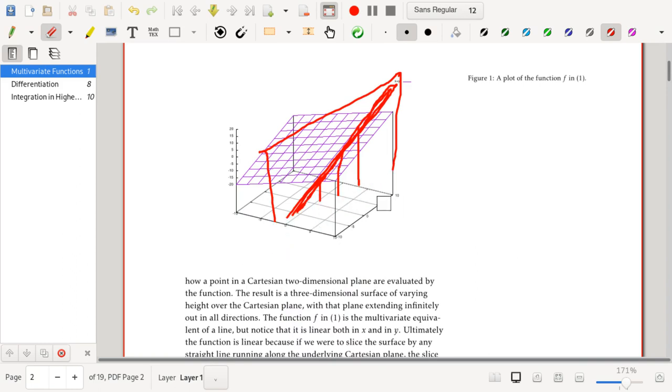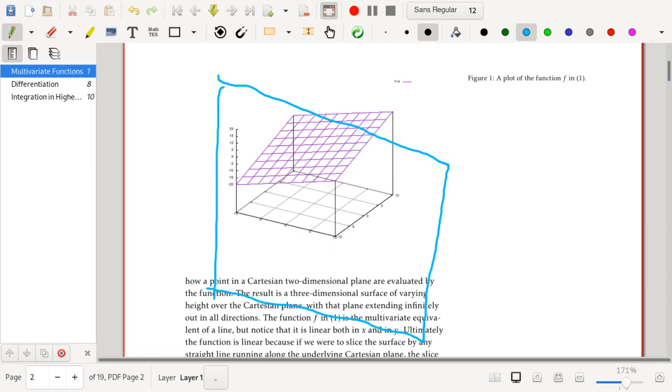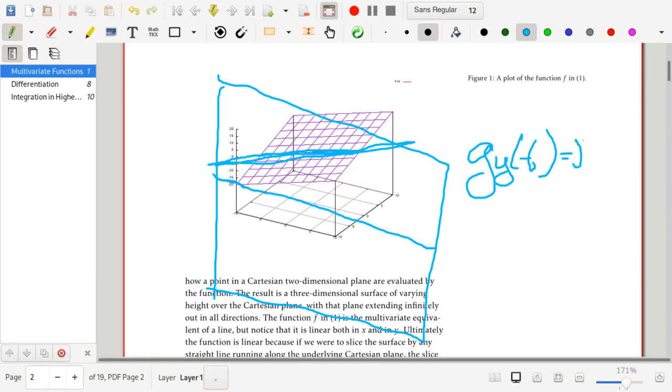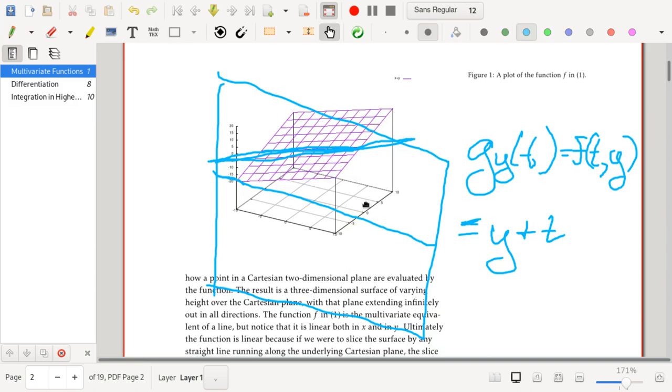And we sliced, in this case, in the x direction, where we fixed x and we allowed y to vary. But we could also work with other slices, such as a slice where we fix y and allow x to vary. And then as we do that, we're tracking what this function would look like along such a slice. Okay. And actually, if we were to look at g_y of t, which is the value of f as we allow x to vary but fix a y, that's going to be of the form y plus t, which actually is an identical picture, because this function is very symmetrical.